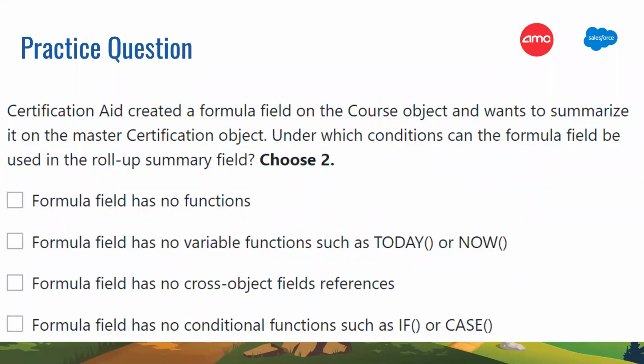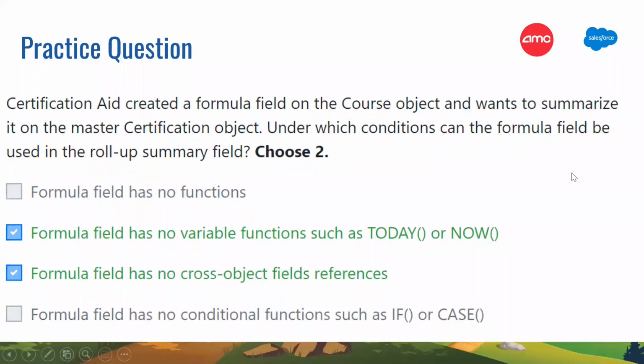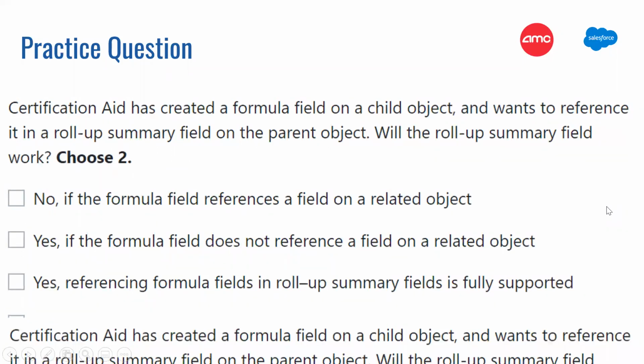The middle two. Yep. That was from their notes on summary field. So you can't use the on-the-fly date references and can't use cross objects when you're doing a roll-up summary field.